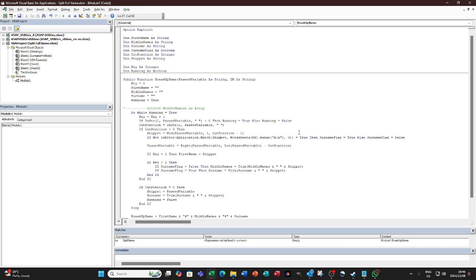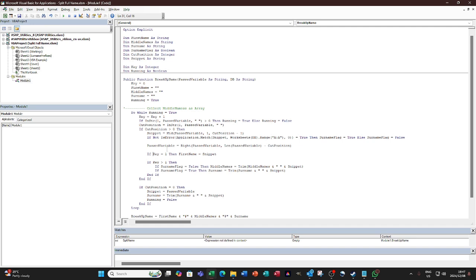And this is going to tell the program whether it belongs to the surname or to the middle name. Then the passed variable gets trimmed by taking the right position. In other words, it's going to take the name that we've now extracted into snippet out of the passed variable. So the next time we run past this variable, it's going to be a little bit shorter because the name that we extracted into the snippet is going to be out of it.